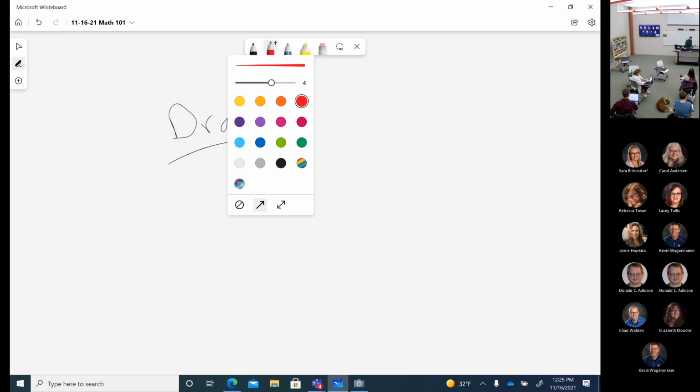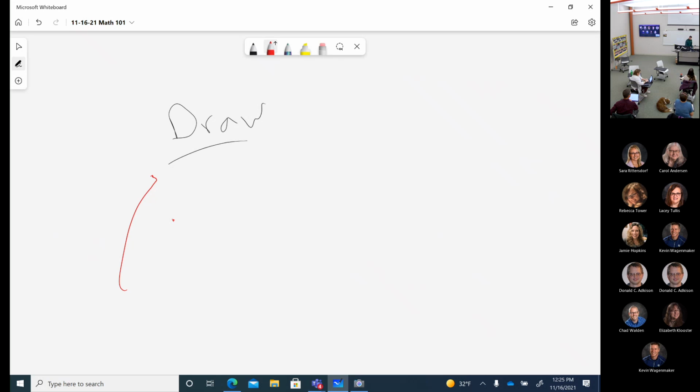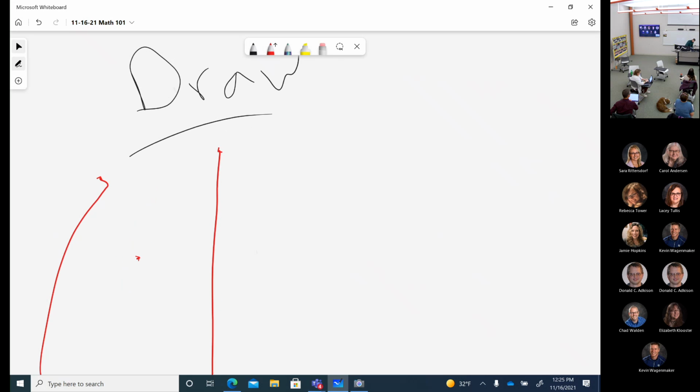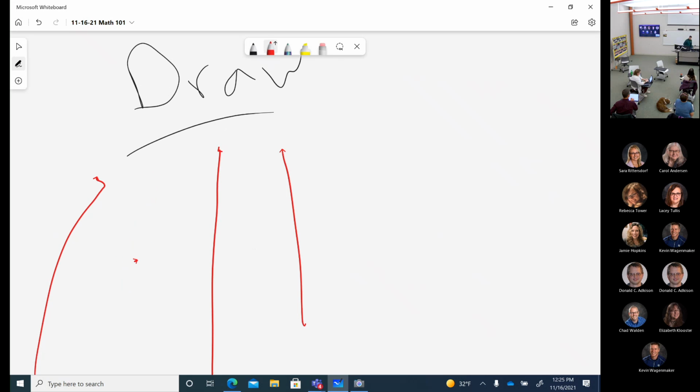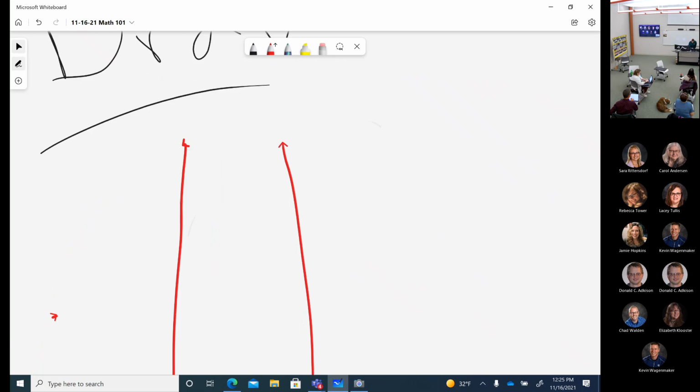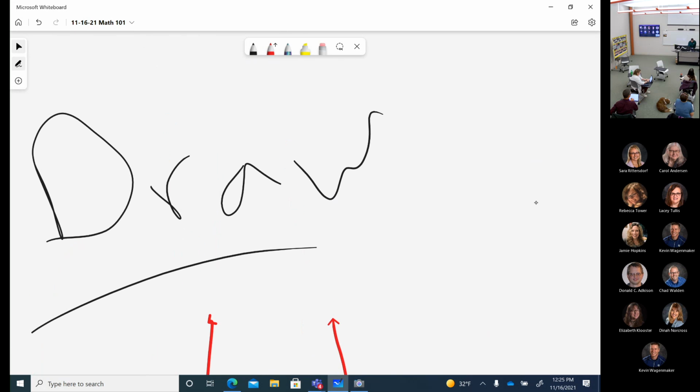So if I wanted to point, I could just go like that. You can't see it very well because I just draw my line and it creates an arrow. Let me zoom in a little bit more because I'm so zoomed out. And you can see, I'm not doing anything other than just drawing a line, and it creates an arrow on it.